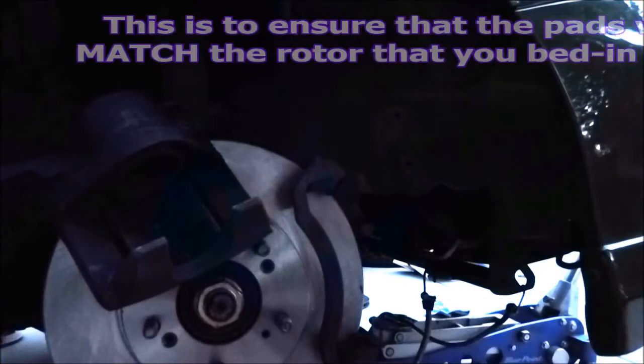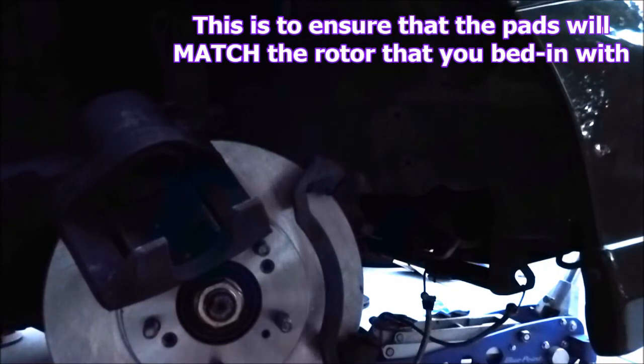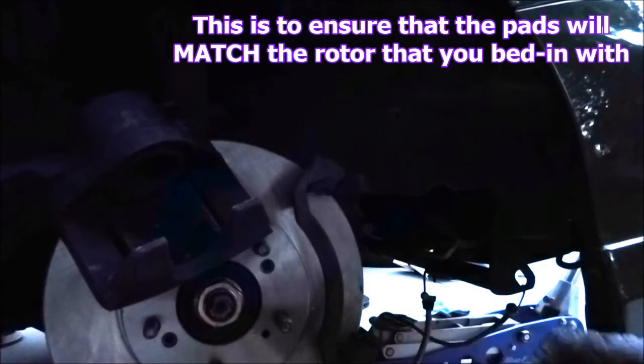So yeah, this is my daily pads. I like to mark which side the pad came off of. So in this case, it's the right side, so passenger side. Same thing with the other side. I actually have it marked with an L for left side, driver's side. So time to install them.